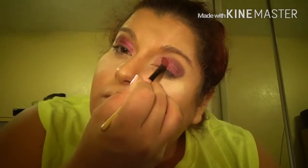Okay, so you can't see much of a difference. It's probably not showing on the camera, but it is very different. It's a very bright pink, okay? Went in with True Colors number 80. It's a silver, okay? And put it in the corner of my eye.